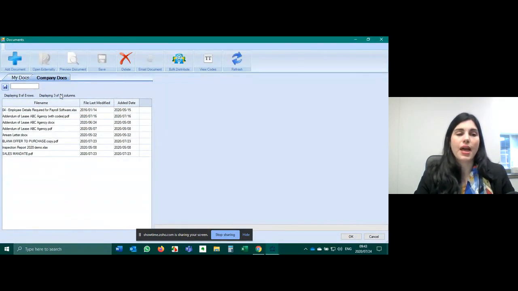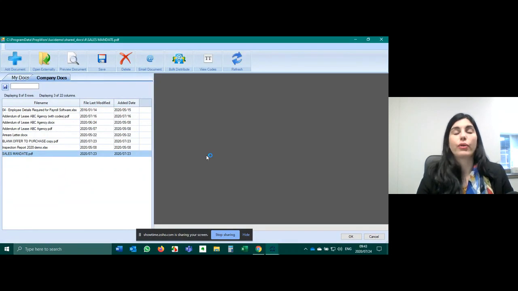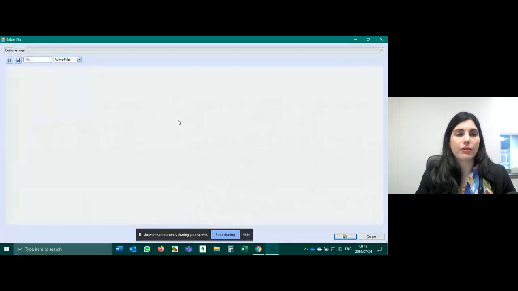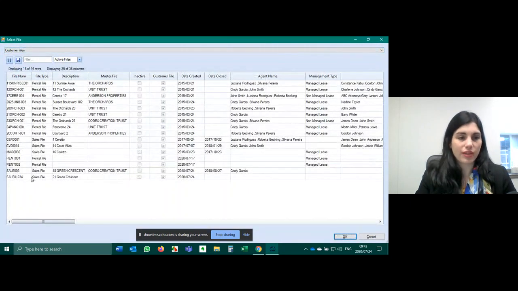And on the system, you'll be able to load that template and load what we call mail merge codes. What this simply will do is that each field will be coded automatically and filled in automatically with the details provided onto the system. So if I had to demonstrate, I would like to preview this document with the file just created.